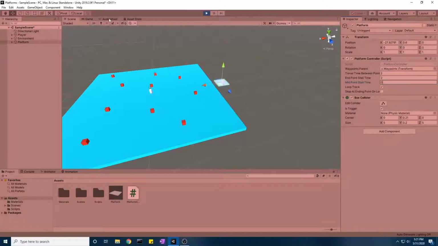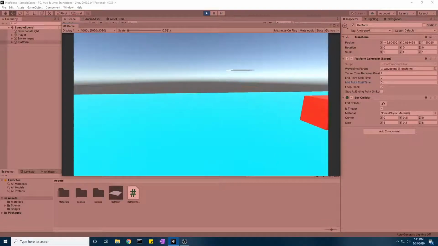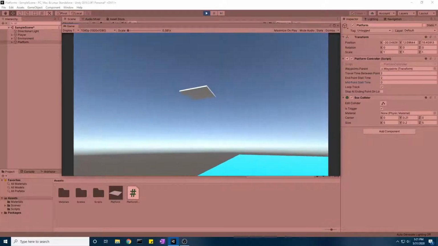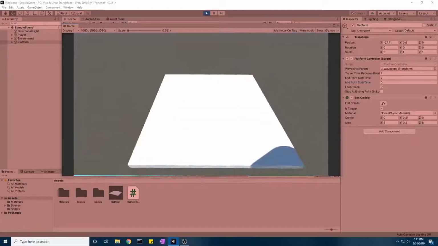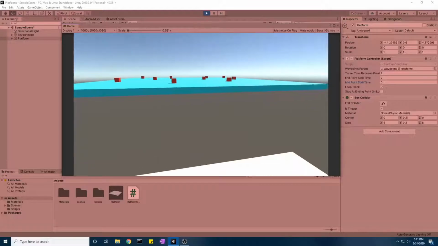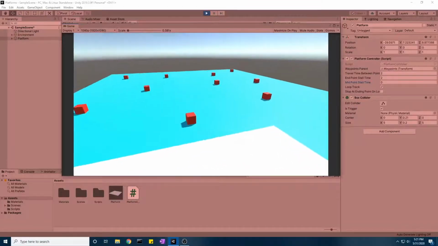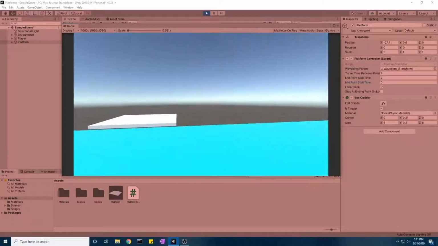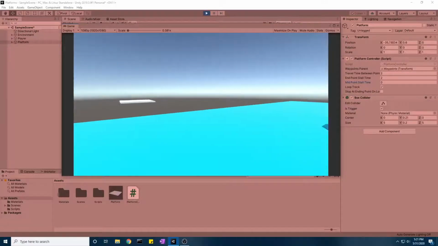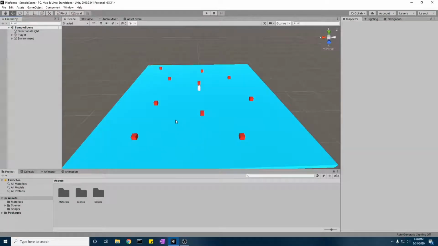Along with this, we can also ride it using our first person controller that I've created in another video. However, this should work for any sort of controller, whether it be third person, first person, or so on. And we can see that I can ride it just fine. And I can jump off it and everything works just fine. So yeah, let's get right into it. Let's go ahead and get started.